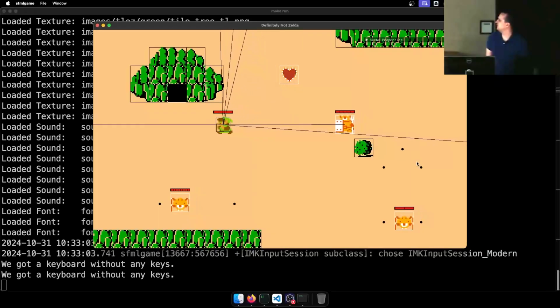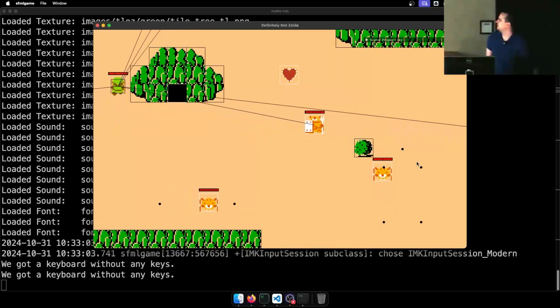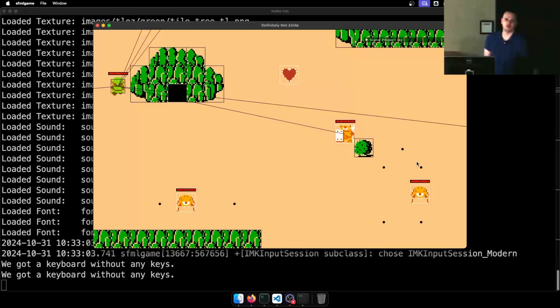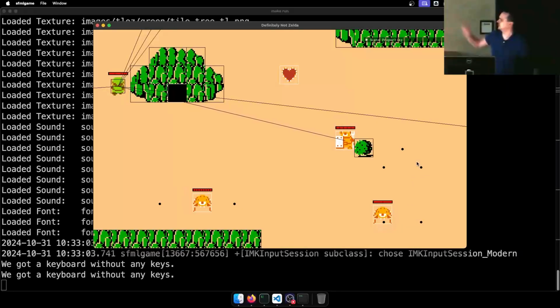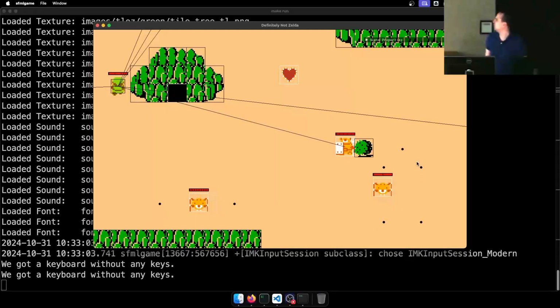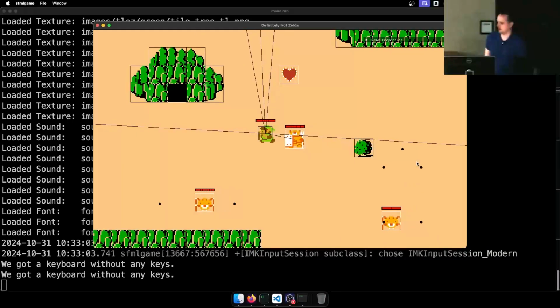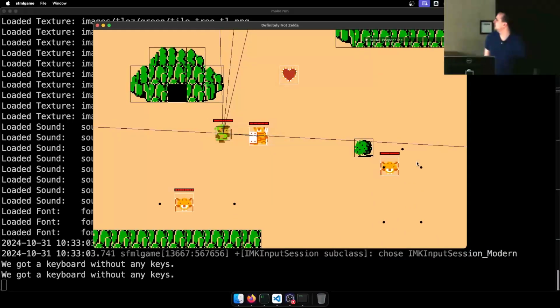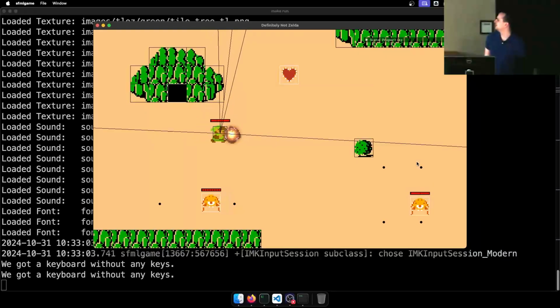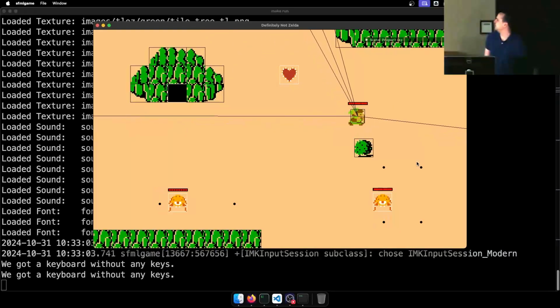But at any point, if the vision is blocked, then that NPC will try and go back to their home, okay? You see he's getting a bit stuck there because there's no actual pathfinding in the game. It's just trying to move directly toward that place where it came from. But again, if there is no vision blocking, then it will move toward me.